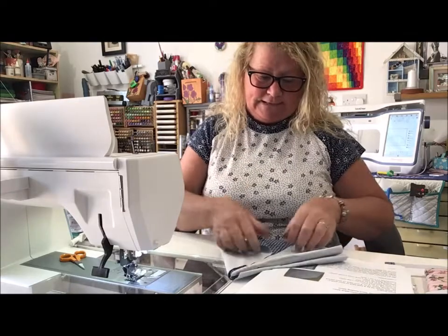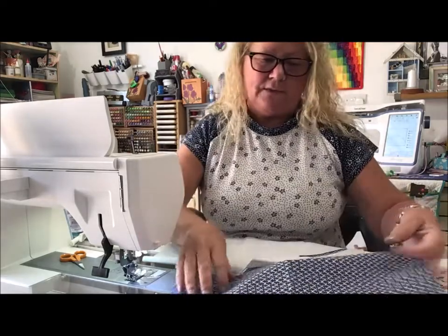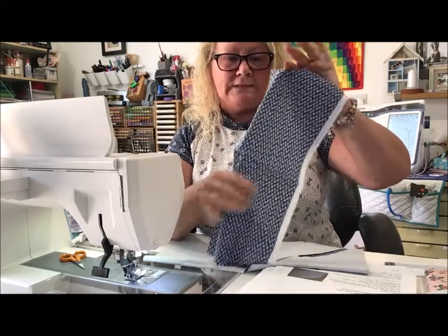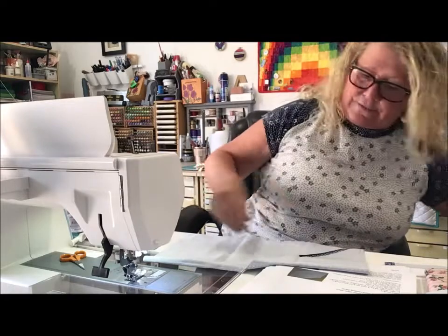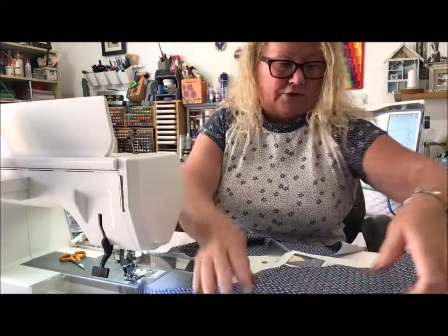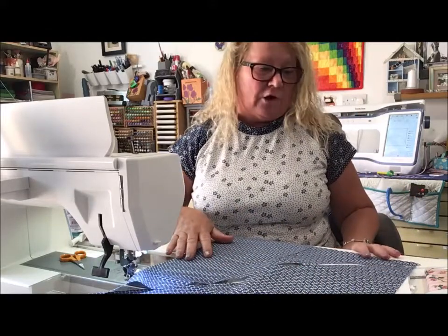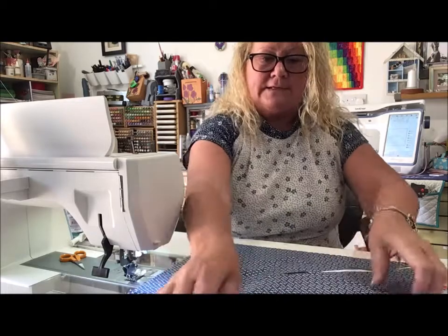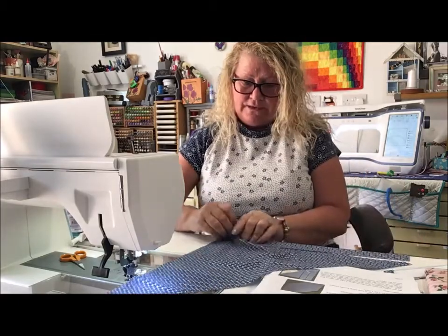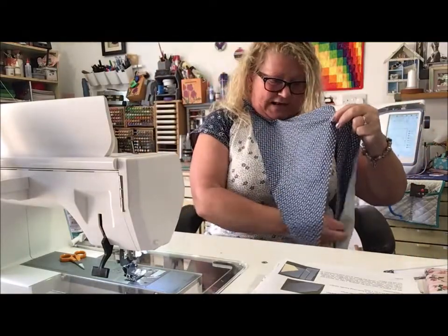This fabric is my binding fabric. It comes in one piece and I ask you to cut the square — this is to make the bias binding because it's going around the top. I cut off this piece which we'll use for the handle; you'll have some left over. The other piece is a 16-inch square. You can do this for any of your bias bindings and you'll get quite a lot out of this piece of fabric. I've got my square here and all I ask you to do is cut down the center, take one of the half-square triangles and place it on the straight edge of the other one — so you've got a parallelogram.